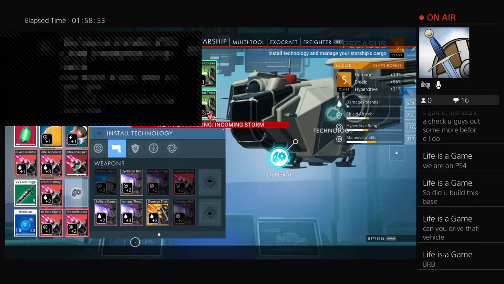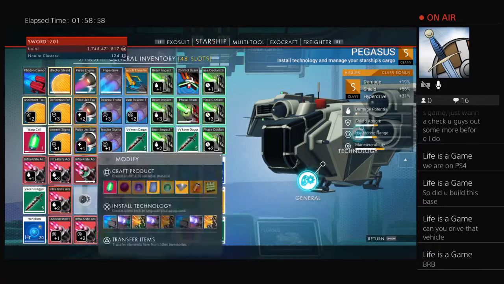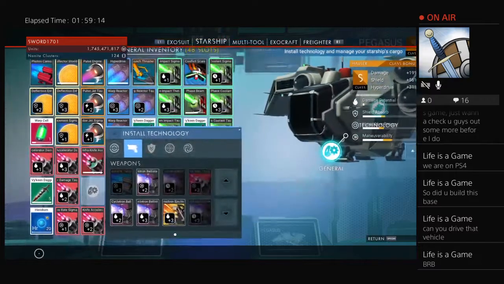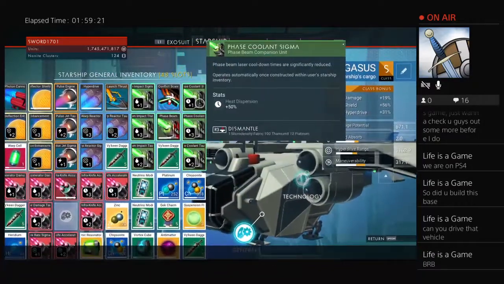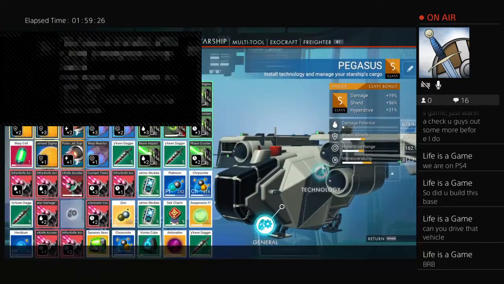Okay, guys. Well, listen, I've gotten actually a pretty good chunk of this upgrade done. I need 3 more dimensional matrices, which I don't think I got anywhere close. I think I got 1 left after that last upgrade, and iron to finish out my Infraknife accelerator. I've gotten the phase beams, my phase beams ready to go.